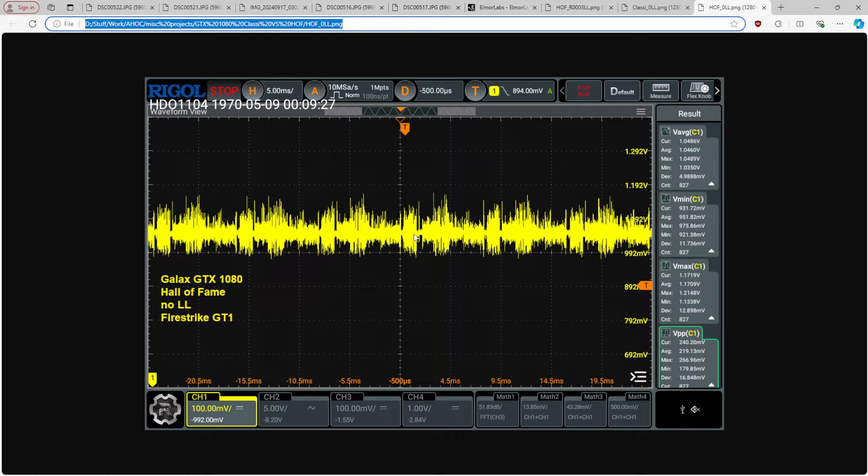This will be slightly faster — if you had the exact same silicon quality, which I obviously can't control for, the Hall of Fame PCB would give a slight performance-per-clock edge and should even clock slightly higher. Just having less undershoot automatically means more FPS — not by a huge margin, but it does boost FPS. Overshoot is now at 1.204 on the Hall of Fame, pretty similar to the classified. The overshoot I really don't care about — that just doesn't really matter.